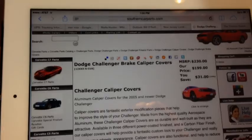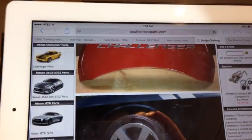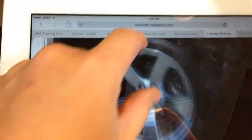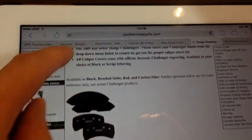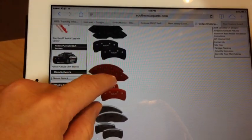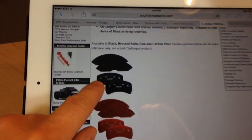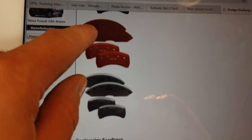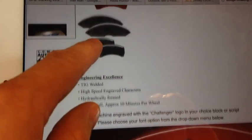I ordered these through Southern Auto Parts, which I pulled up on my iPad here so you can get a look at. I know if you do a web search, this is the first main thing that comes up. But I know if you go on eBay, I think there are other sellers on there. But I dealt with these guys for these. They offer several different colors. You can get the MGP branding on it. A couple different variations of the Challenger. I think they do the Camaro and the Mustang as well.